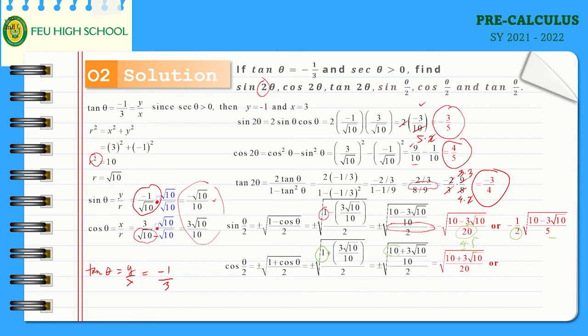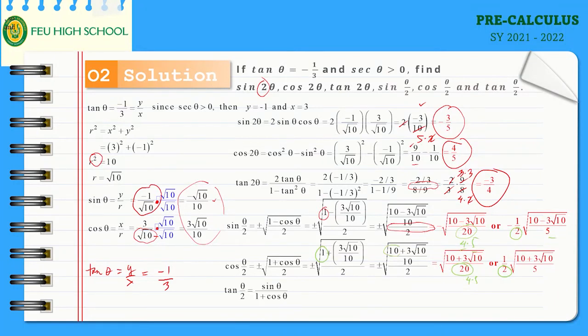So, same idea kanina. Okay, reciprocal lang natin yung 2 that becomes 1 half. So, 10 times 2, 20. Then, 20 is 4 times 5. Square root of 4 is 2. So, pwede natin siyang ilabas. So, yung matitira sa denominator sa loob ng ating radical sign is 5. So, 1 half times square root of 10 plus 3 square root of 10 all over 5.